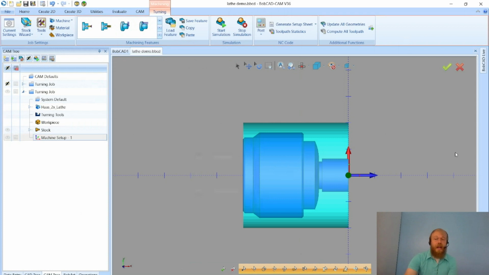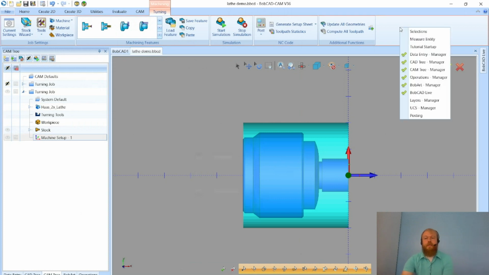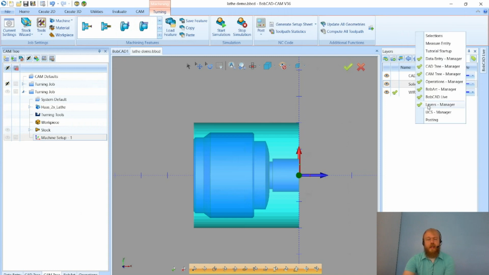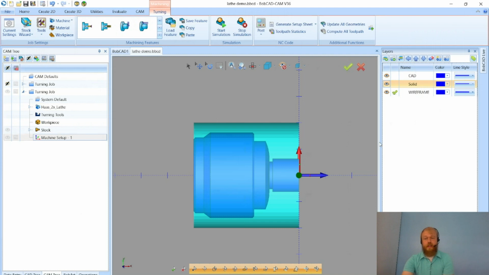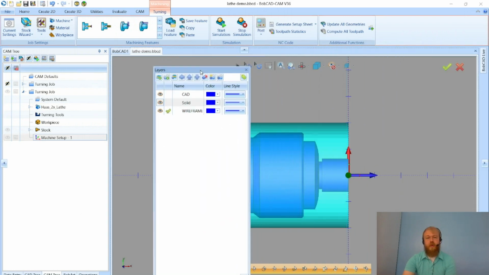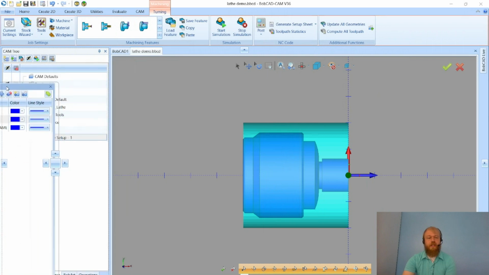And if I want to bring them back, I can right click at the top and go to any of these managers, we call them. We can open the layers manager again, and when I right click, it will have a green check mark saying that it is open. If it's open and you don't see it on either side, it could be hiding behind the screen, if it is separated from the software program, so that you could put this on a second monitor.